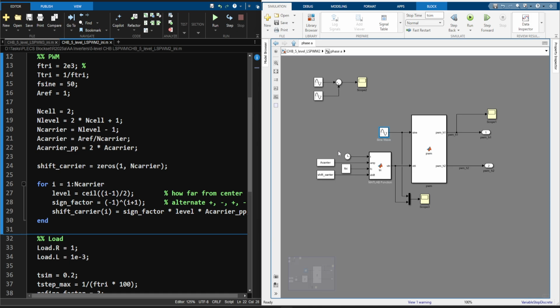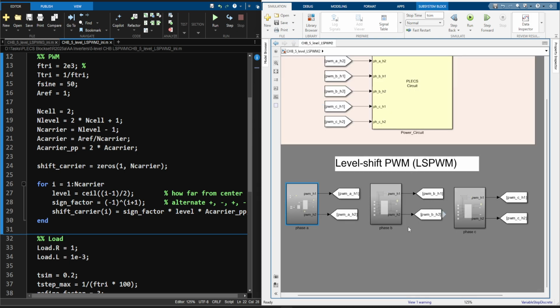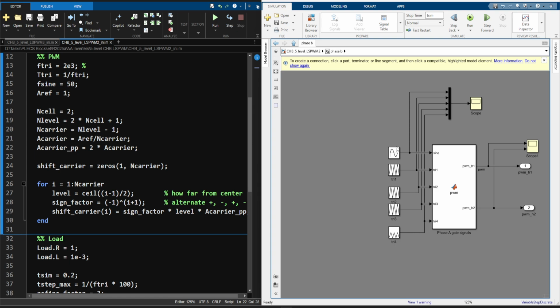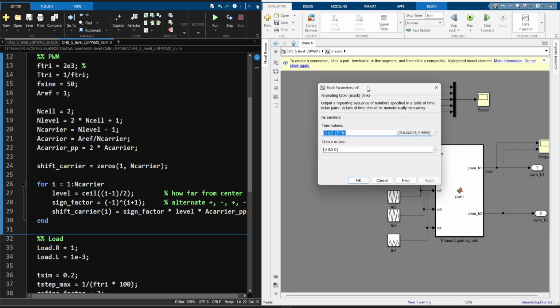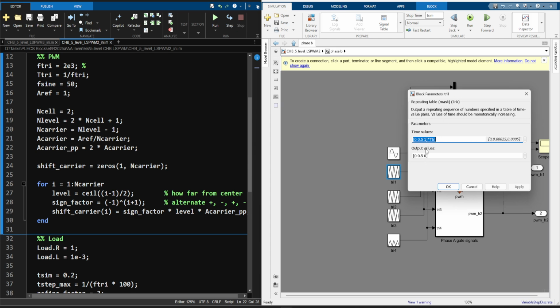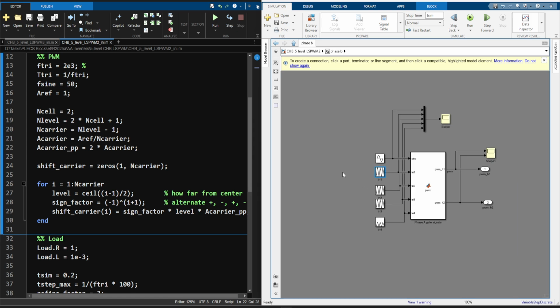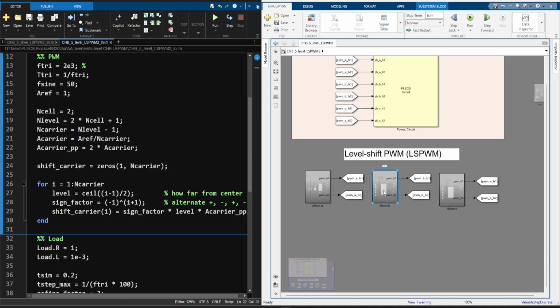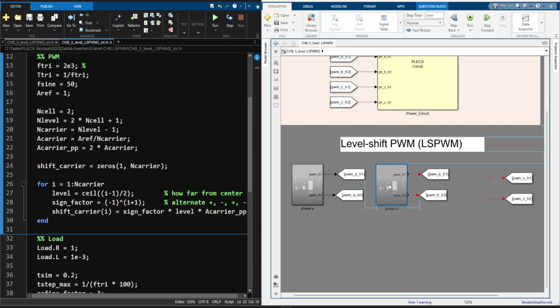Here you see I have generated the triangular waves using this block, I mean with a programmatic approach. And here, from my previous simulation, I had to go each time into the repeating sequence to adjust the level and the amplitude of the carrier waves, which is a whole lot of work. And this is the reason I switched back to the programmatic approach. So what we can do, simply delete this, and same here. I would say copy this, and again for phase C.